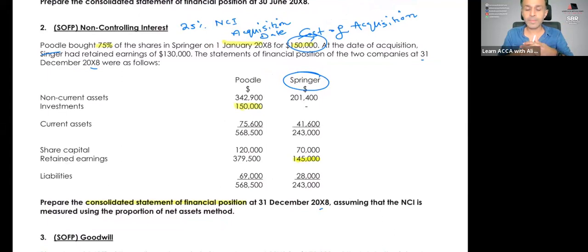No. This 145,000 is a cumulated profit, retained earnings. It's the profit the subsidiary has made to date. And the parent cannot take 75% of this whole figure, because the parent may not have owned this company since the day it was incorporated. The subsidiary may have been incorporated 20 years ago, but we as a parent might have acquired this company 3 years ago. So we can only take our share from the profit this subsidiary has made in the last 3 years, not all the profit that the subsidiary has made since it was incorporated 20 years back.